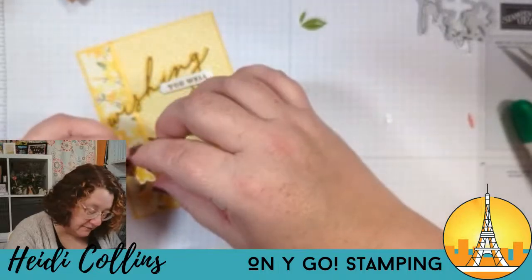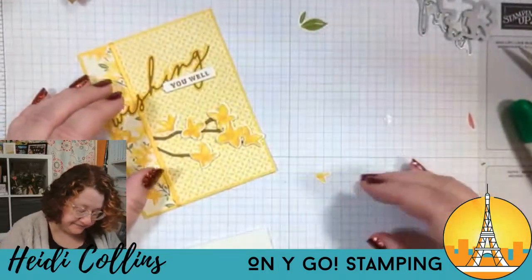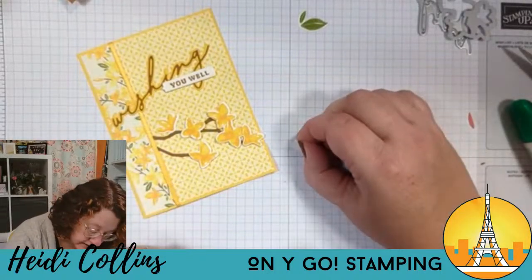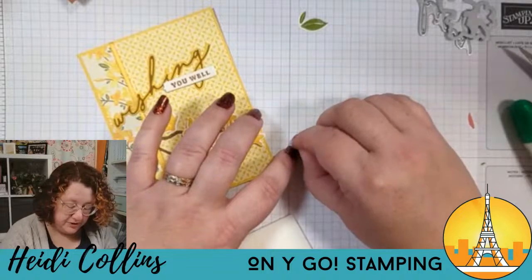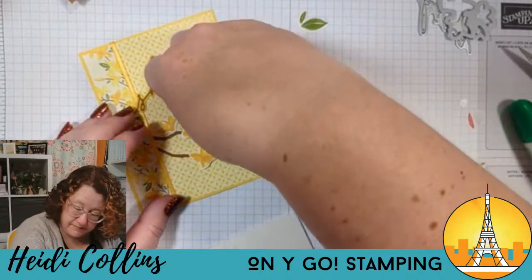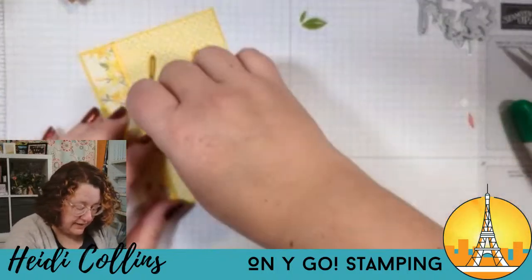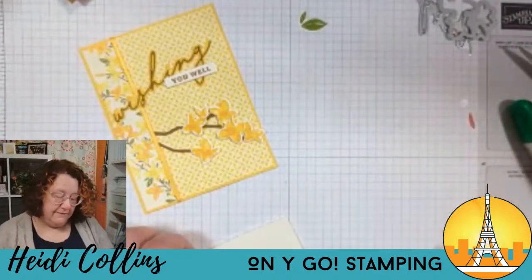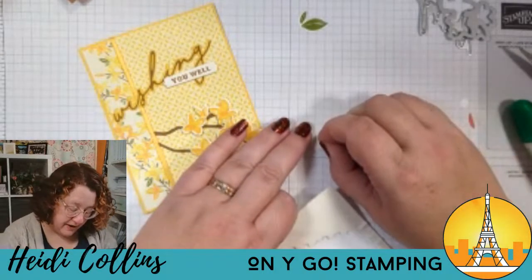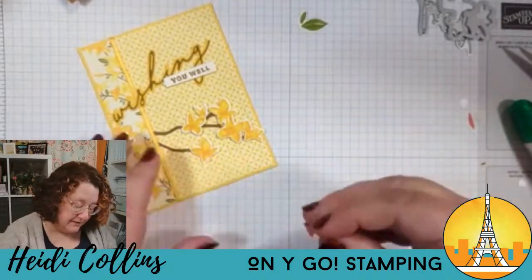All right, so we're going to switch to minis because these are pretty small flowers. Might have to start putting these on with my take your pick tool because I feel like they're so tiny. All right, let's see if I can fit a whole mini on here. Oh, I can. Just barely though. Just putting that one in there, and then we have this flower, and then we're going to add some leaves because I feel like those flowers kind of blend in to the background. But I think you're going to see once we put the leaves on, it really kind of helps it pop.